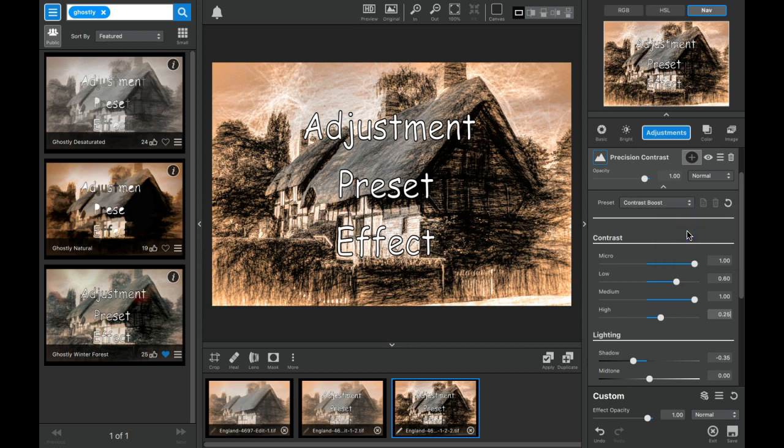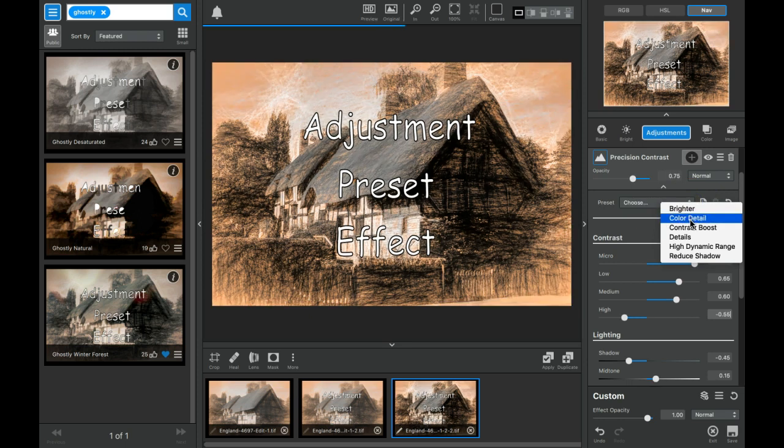It looks like a wood block kind of effect. So I'm going to just stick with the one that Topaz supplied, and you can see it really stirred up the micro, the low, the medium, and even a little bit of high deep in the shadows. So somebody at Topaz has come up with this arrangement and saved it as a preset called Contrast Boost under the Preset drop-down menu.